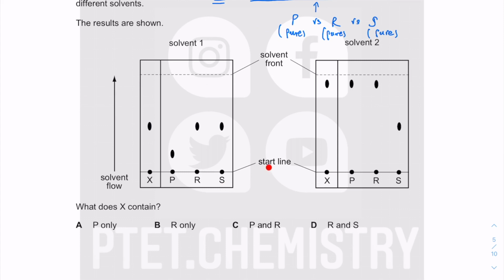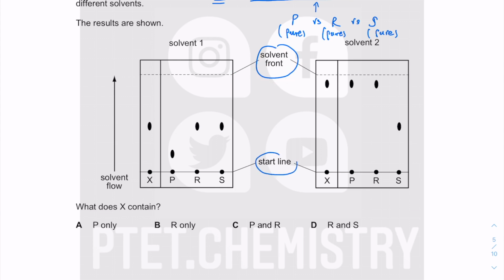Okay, so the starting line is there, but the solvent must be below the starting line, which is drawn with a pencil, which is graphite. You must take out the chromatogram, the filter paper, before the solvent goes all the way to the top, and you use a graphite pencil to make a marking at the end where the solvent stops, and you will have the solvent front. Okay, this is called the solvent front. Just now in the notes it was said that this is the ending line. It's actually called the solvent front.